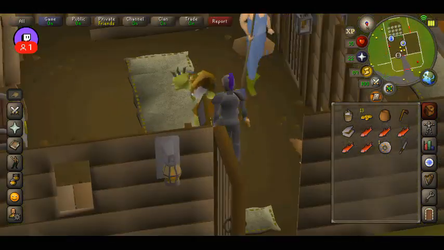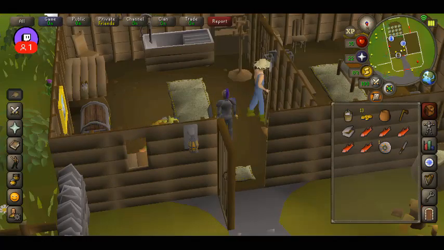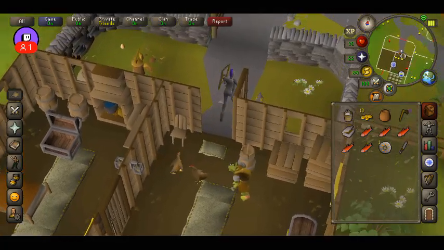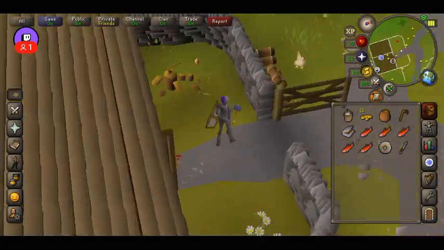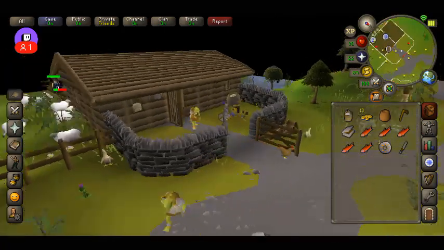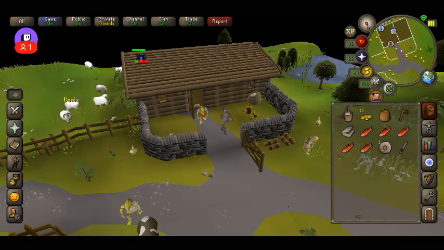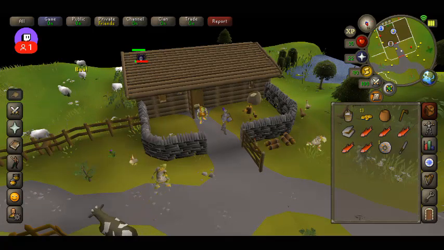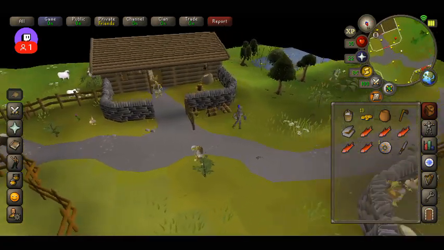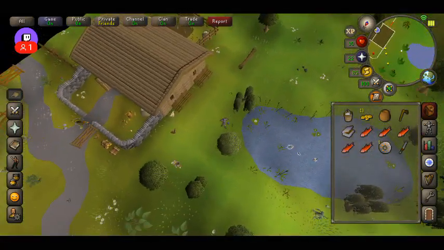Okay, so this is the guy you would talk to. Now, because I've already done this quest, the dialogue would be different than it would be for someone that hadn't done the quest yet. So I'm just going to not engage. Right now, I'm trying to get some onions. And as it happens, he's got onions growing in his backyard. So I can just go over here.